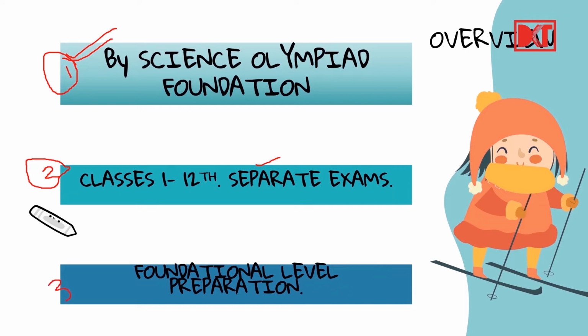And the most important aspect is that it helps in your foundational level preparation. Why do I call it foundational level preparation? Now see, that is because we will be doing various topics, all right? Various topics in English, and all these topics, they form the basis, they form the foundation for your further growth in English, for your further understanding and development in English.